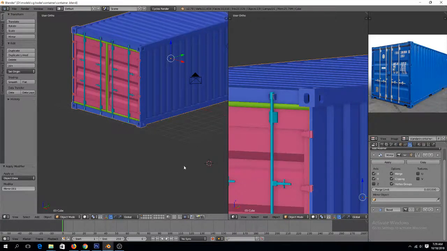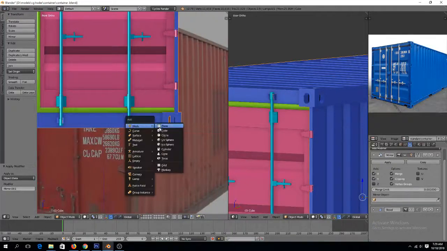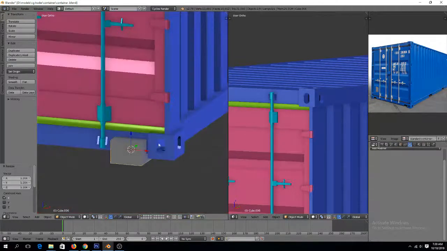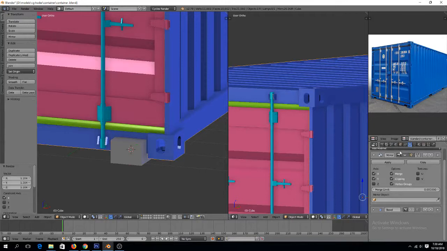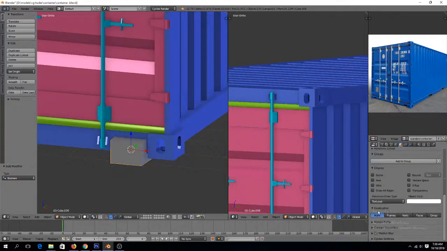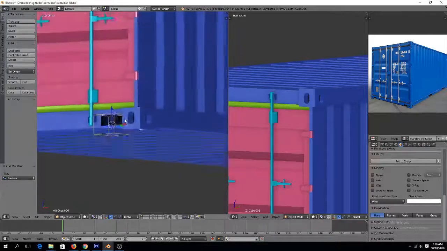And now we can come in, add a cube, then add a boolean, select this here, change to difference, and we can select this, go to object data, change this to Y so that we can see what we are doing.